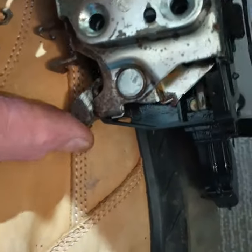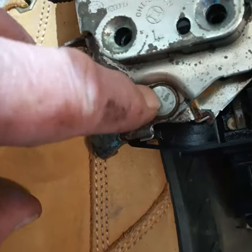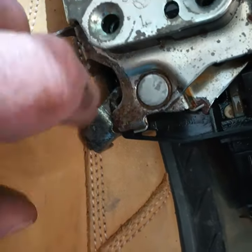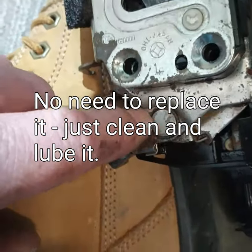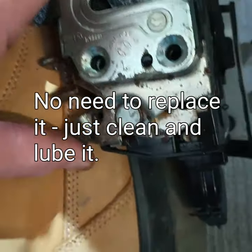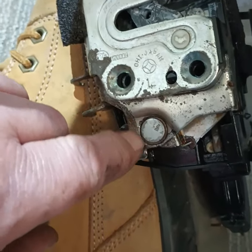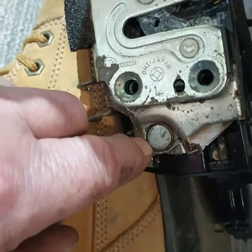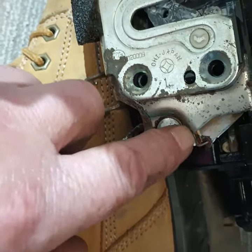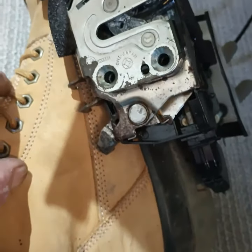This will lock you out of your car, and you cannot get in a door that this happens to. This could happen to the passenger door as well — pretty much any other door that has this pin system and it's rusty. The rest of the lock is in great shape, but that part, no. So if you're getting locked out of your Nissan or your Infinity, I think you can probably fix this. We've cleaned it and lubricated it with WD-40 and then some Crown later to protect it — might even put a little lithium on top.